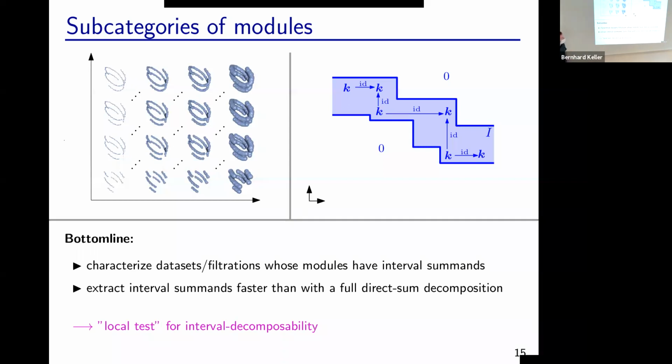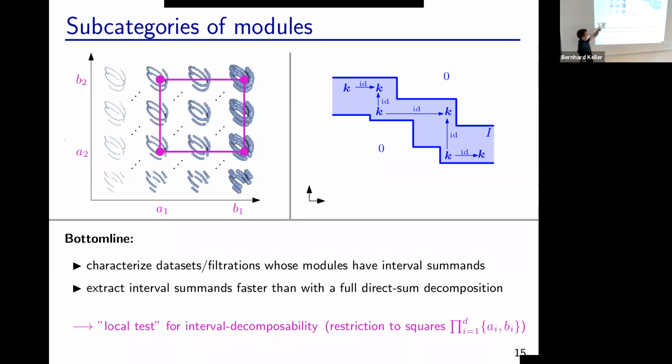So this is a line of work that started a few years ago. The idea being that we want to build local tests that we can do on a multi-parameter filtration to test if interval summands show up. Okay. So typically, we would like results of the following form. Suppose I have a 2-parameter filtration, and I'm going to restrict it to squares like this. So I'm going to take 4 indices in my multi-parameter space, and these 4 indices will be arranged into a square like this, and I will take the restriction of the filtration to those 4 indices.